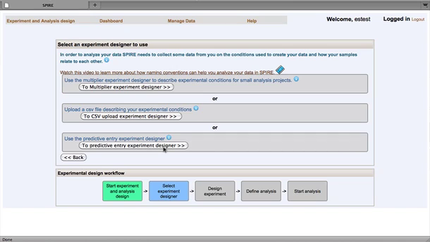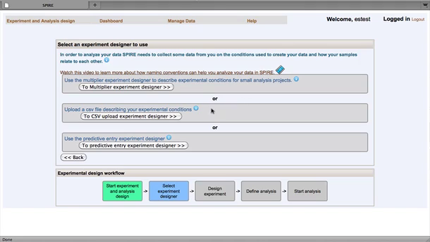The multiplier experiment designer is useful for small analysis projects, as the files must be assigned to the experiment one by one. In addition, to use this experiment designer, your sample and run names must be sequential integers starting with 1. Also, for each condition, there must be a single file for each sample, run combination. You cannot have duplicates or be missing a file.